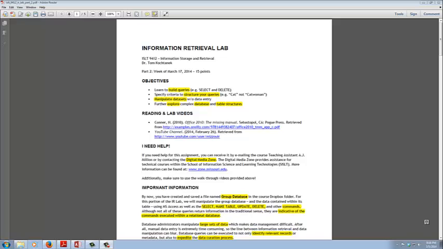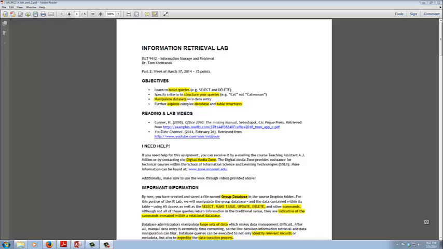This week we're going to cover four main learning objectives. These include learning to build queries using commands like the select and delete commands. You won't actually be typing them in and using the actual code within SQL, but more or less the same thing will be done within Access.